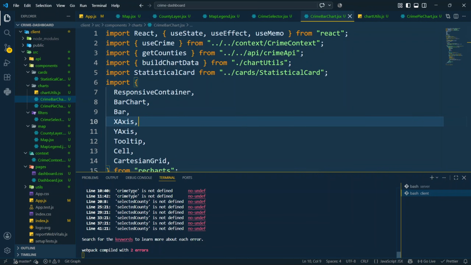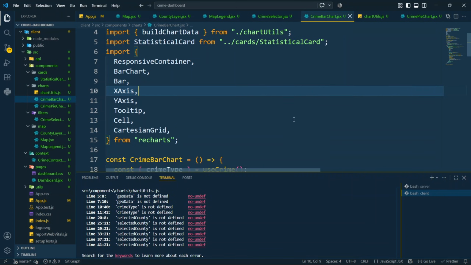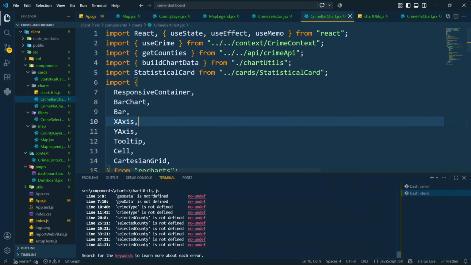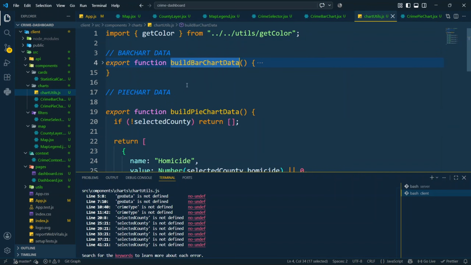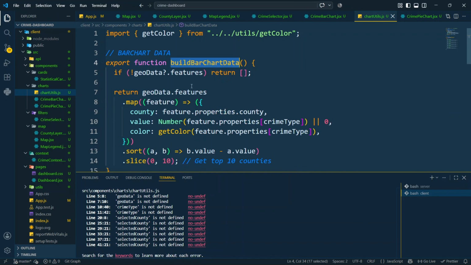So this one says that crimeType is not defined, line 10. Now let's go to the chart utils, because we are getting this error from the chart utils. So let's go to chart utils, and it says that geoData is not defined. Okay, so up here we just need to go to the chart utils, and then we need to get this from, of course we are getting getColor from utilities.